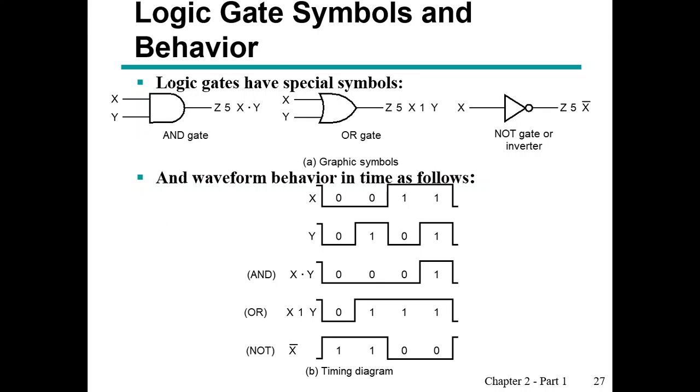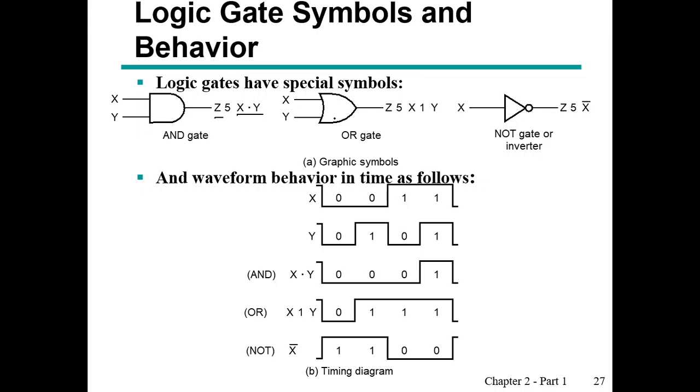We learned about these symbols. I hope you remember that, and we added some extra symbols, the NAND as well. So this is the AND symbol. This is the AND gate. This is the symbol for the electronic circuit that implements the AND logic function. These are the inputs. This is the output. Okay, and the output is X and Y.